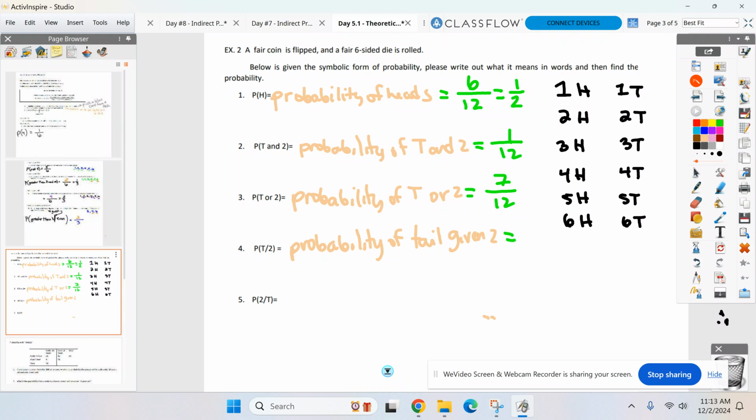Again, we already know what 2 happened. Am I looking at 12 possibilities now? No. A 2 already happened. Given a 2 has already come up on the spinner. That's it. That's all I got. Those are my only shots. How many choices do I have, Joe, out of those? 5. Whoa. How many did I just... It's already a 2. How many choices are there that only involve a 2? 2. So everyone watch my denominator. 2. Only 2 choices. And out of those 2, Joe, how many involve a tail? 1. That's it.